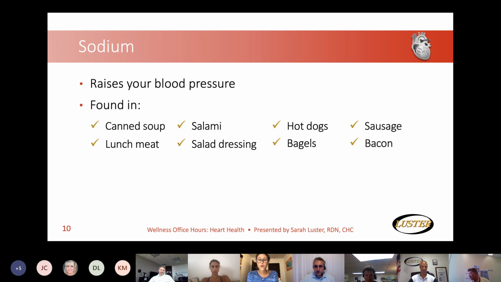And so it's better to avoid it by cooking your own food at home or choosing healthier options, because when you do buy packaged things, most of the time they really are high in sodium. And it can be things like salad dressing that you think might be healthy, and they just pack a ton of salt into these products. So it's also important to look at nutrition labels when purchasing condiments such as ketchup, mustards, and dressings.